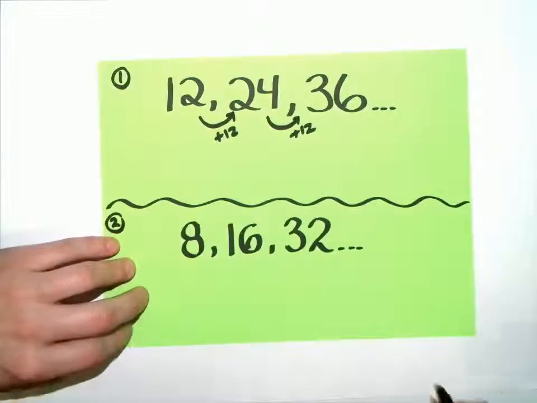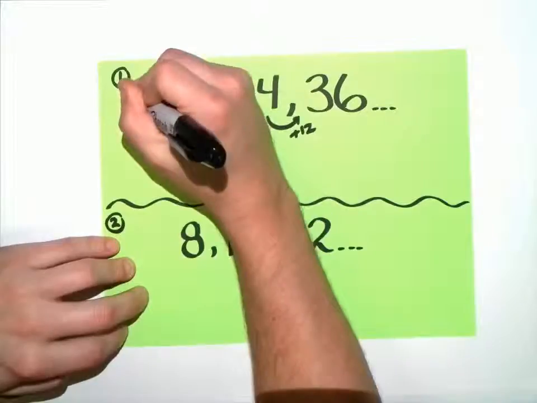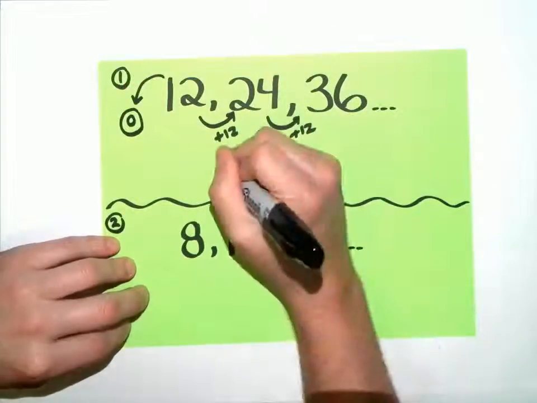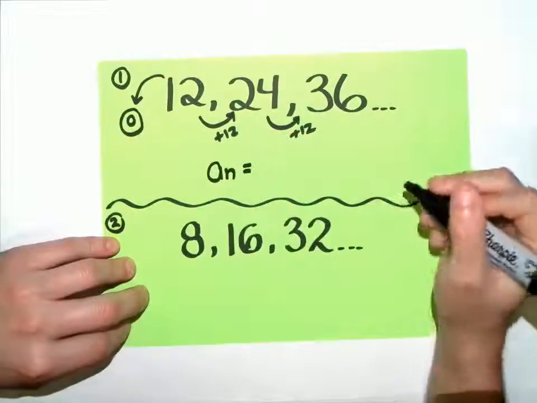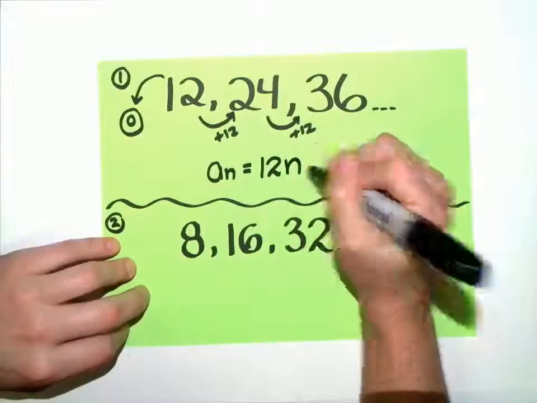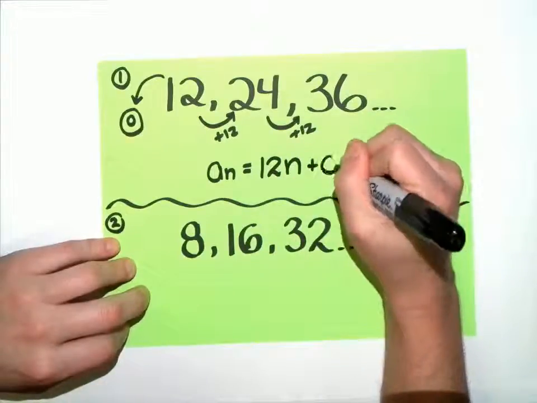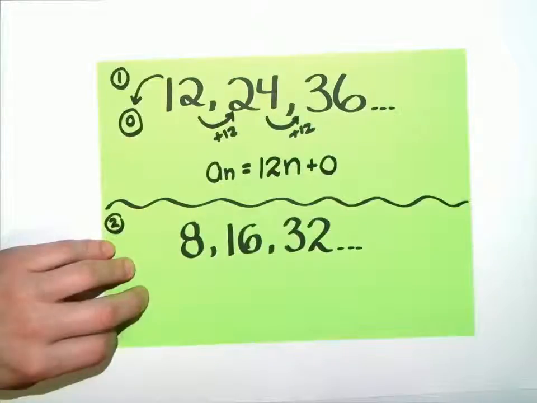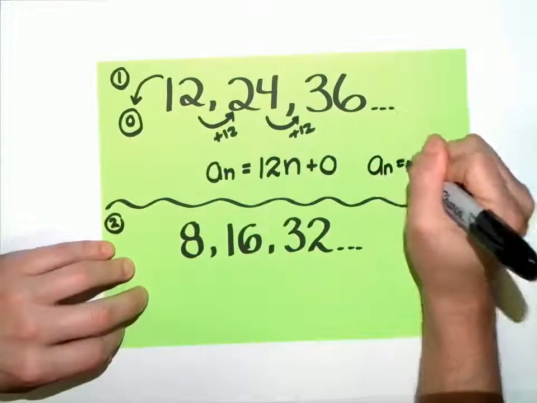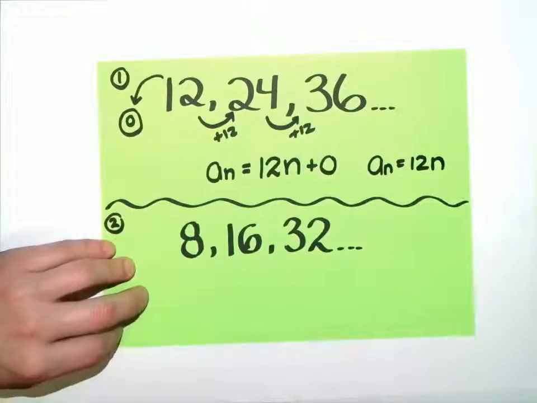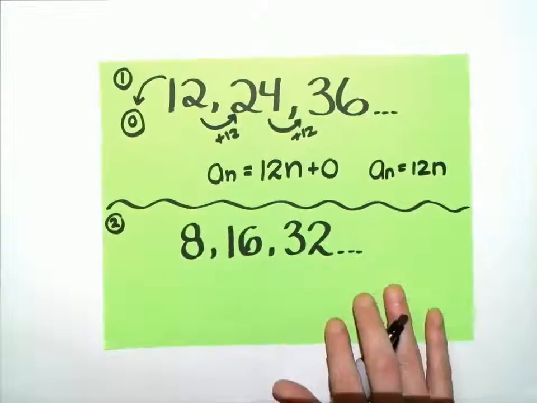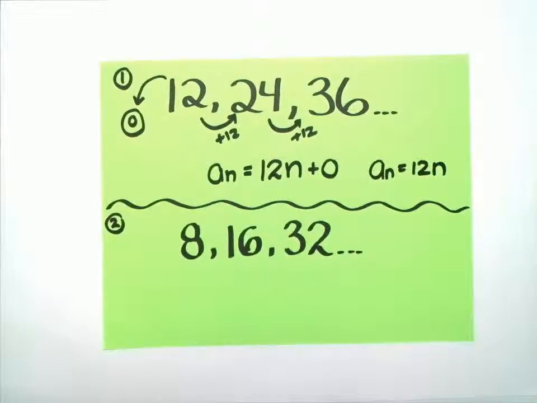All right, so let's see if you got it. Let's go back to the 0 term. 12 minus 12 is 0, so the 0 term is actually just 0 here. And we're going to get a sub n equals. We want to add by 12 for each n. We're starting at 0. That'll be my explicit formula there. We might have just written something like a sub n equals 12n without the 0, and that would have been great. What kind of sequence is the second one? Number 2 here, 8, 16, 32. What kind of sequence is that?